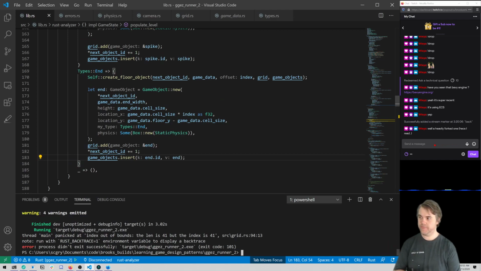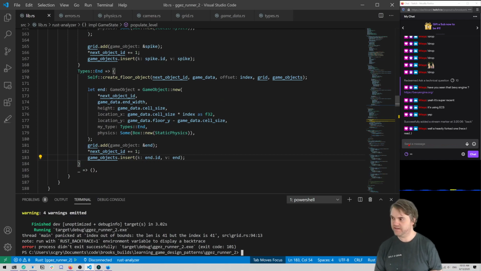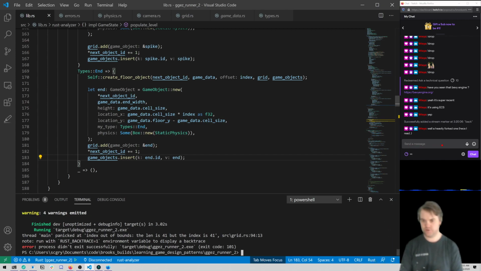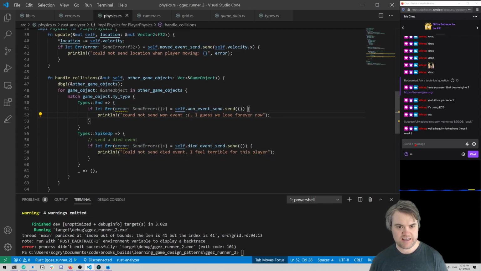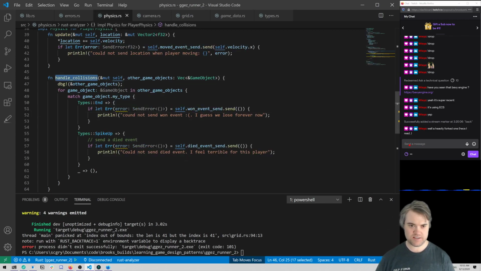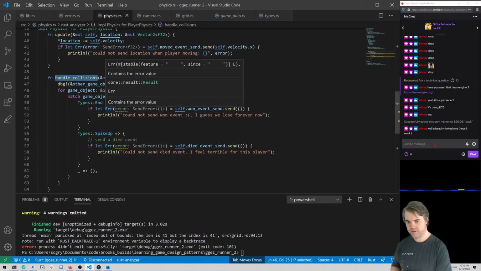All right, so that entire thing that we just did, I now want to do our collision detection. So we're going to start with the same thing. We have our physics here, and it wants to handle collisions with other game objects, just to see if it's in the same cell as the end.